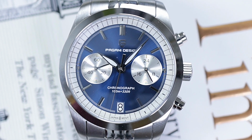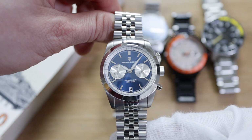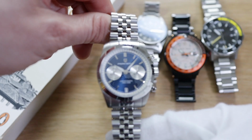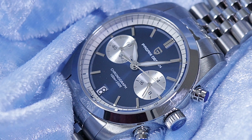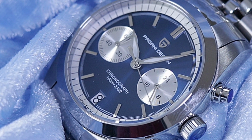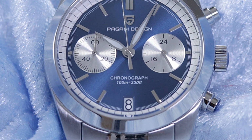The minute track is printed on a white ring under the rehaut, with the second chapters in finer font on the blue between the chromed hour battens. The sunburst silver panda eyes of the chronograph subdials are stylish and complement the polished surfaces of the watch case. Also, considering the sunburst blue hue of the main dial, the ensemble of light plays reflecting under the crystal are very impressive indeed. The date window at 6 o'clock is another plus, adding to the functionality and even the symmetry of the dial. The lume profile is another gem on this dress watch.